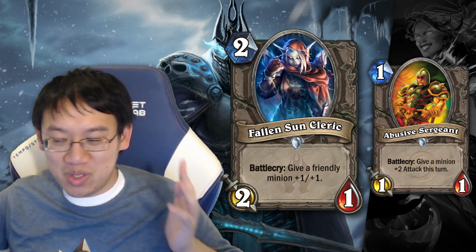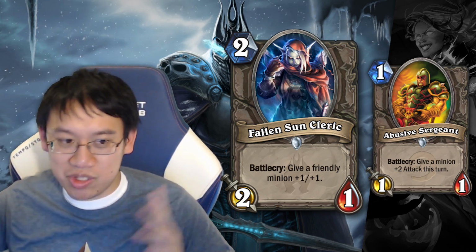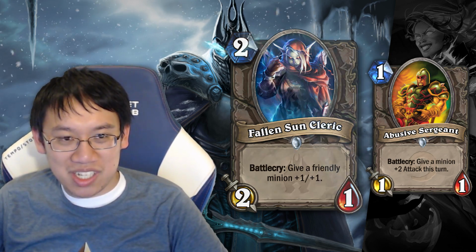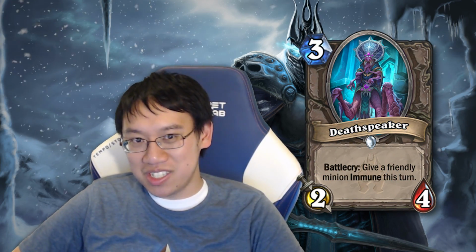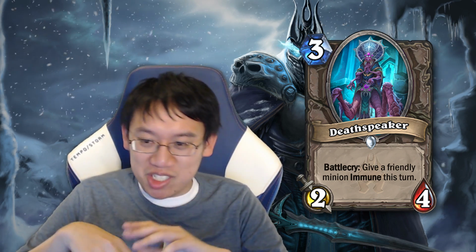And 2 mana 3/2s with an upside have sometimes been run and sometimes not been run, so we'll have to see how it pans out. Deathspeaker, 3 mana 2/4 battlecry, give a friendly minion immune this turn. Giving a friendly minion immune has some other applications than giving basically Divine Shield for 1 turn, but most of the time it's just about the same.